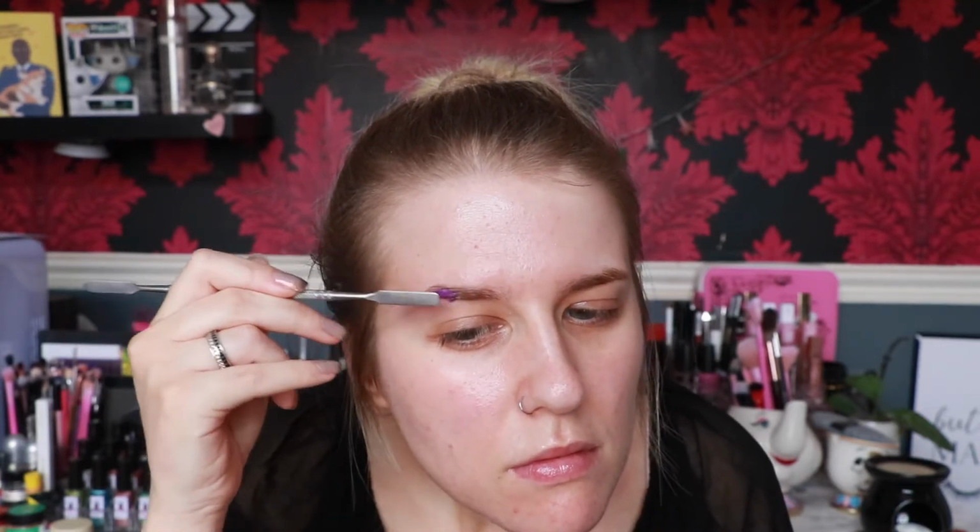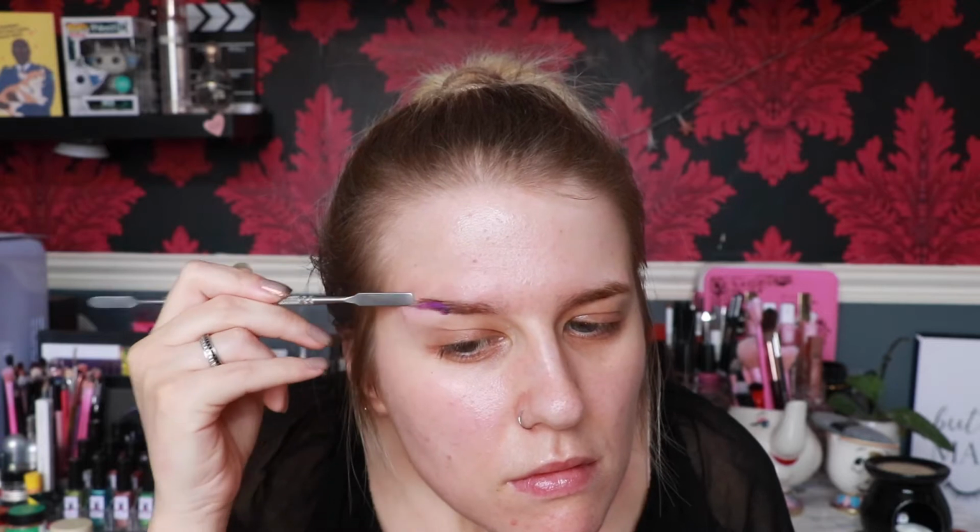By the way, if you're using glue, make sure it's non-toxic, okay? So don't obviously put anything on your brows that isn't good. And they recommend this one or the Elmer's glue. So yes, just zoomed you in a little bit closer.